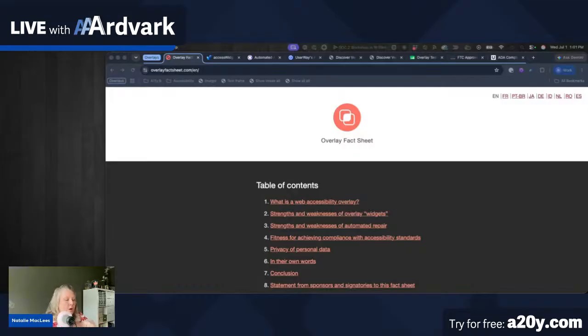So the one that I think is relatively harmless is an overlay that simply adds some additional user preference settings to a website. So it makes it easy to zoom in text or flip to a high contrast mode and things like that. And that's all it does, is provide those additional settings.